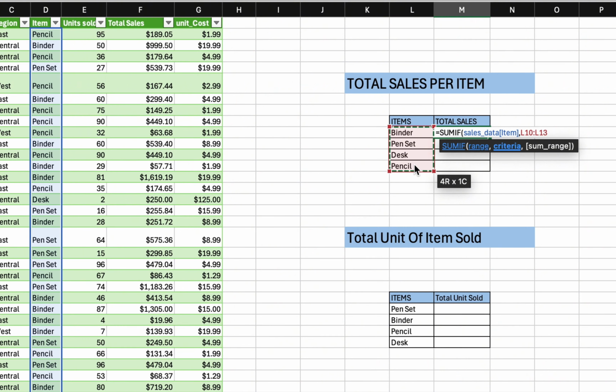This is what we are looking for, and we don't want it to change. Because we don't want it to change, we are going to be putting the $ sign on each column and row where this is located. To do that, in short, just click on F4 once, so it will put the $ in front and at the back of each cell reference. So what this does is lock in the criteria range.